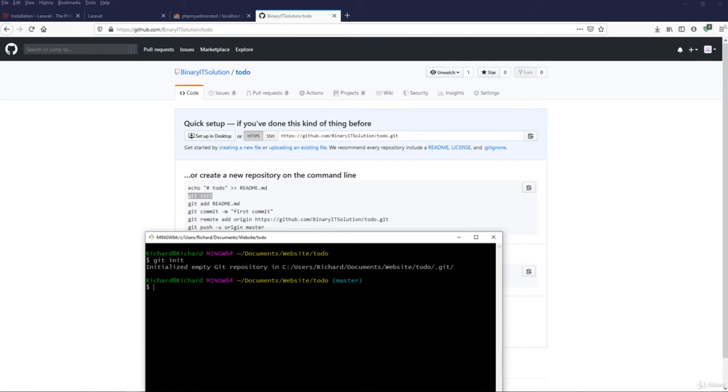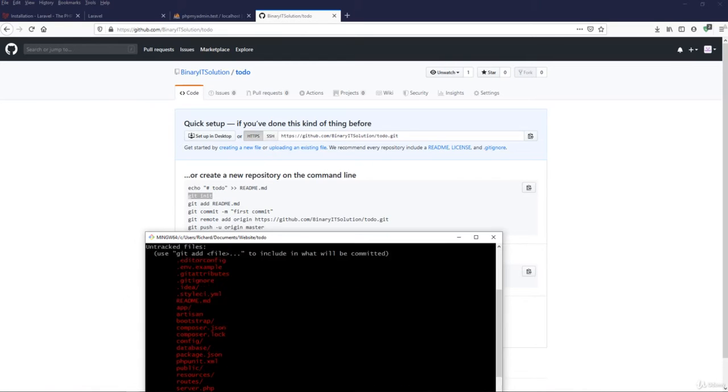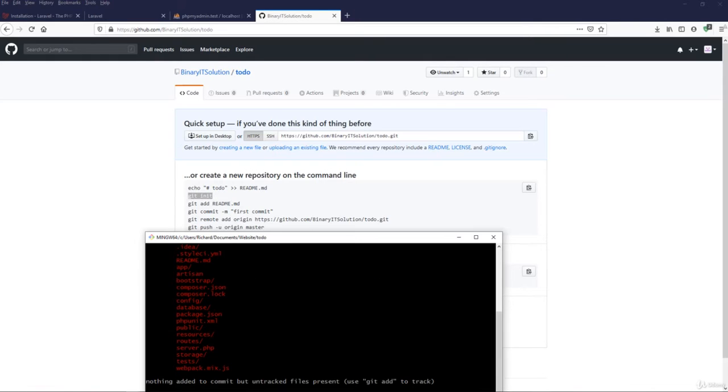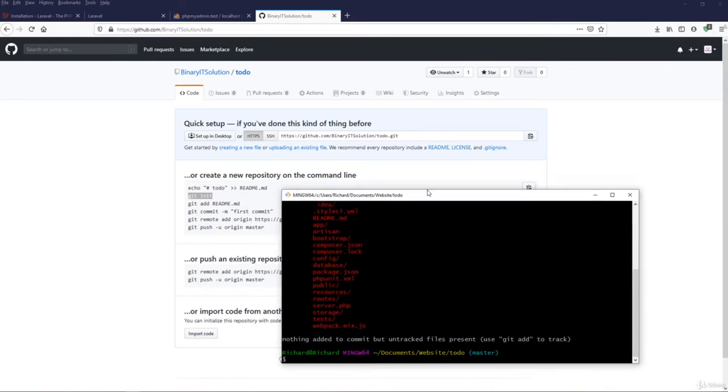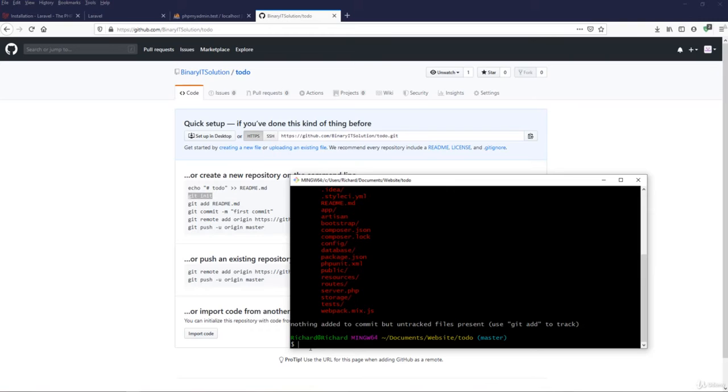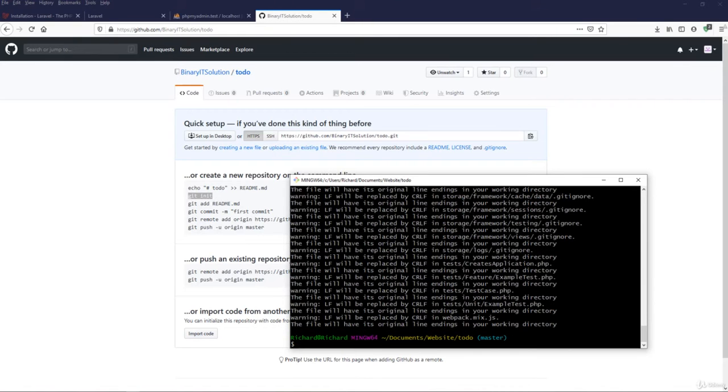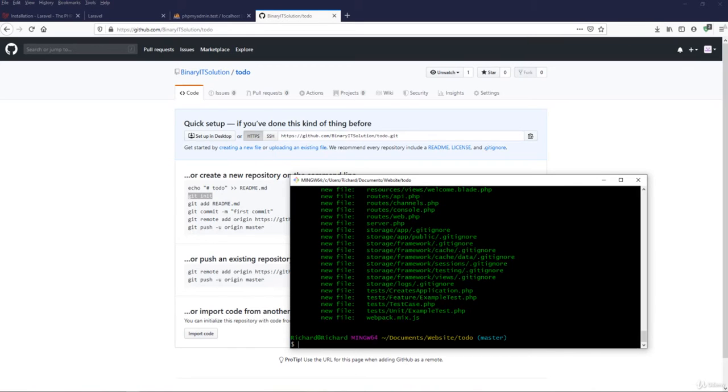Before committing, we can check the status with git status, and you can see that a lot of files have been changed, which means they're in red color. That means the files have been changed and have not been added to the local git repository. How we can add them is we can run the git add command, and we can just say git add dot, which means it will add all of the files to our git repository locally. If you check the status now, with git status, you can see everything is in green color, which means it has been added to our local repository.